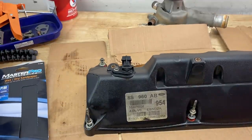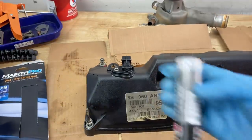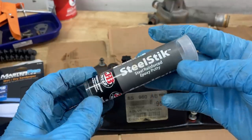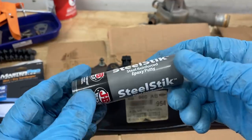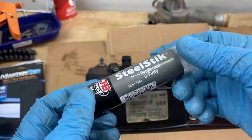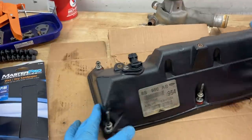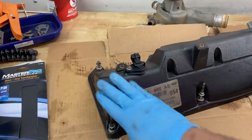Now what I'm going to do is clean it up and then use some of this steel stick epoxy. This stuff, I've been using it for a long time. It works really well. It hardens really fast. And when it does harden, it's hard like a rock. So first things first, we need to clean up this valve cover and make sure that we don't have any of this oily residue.